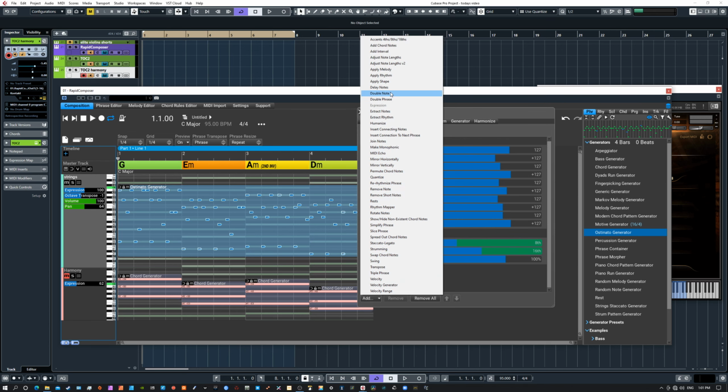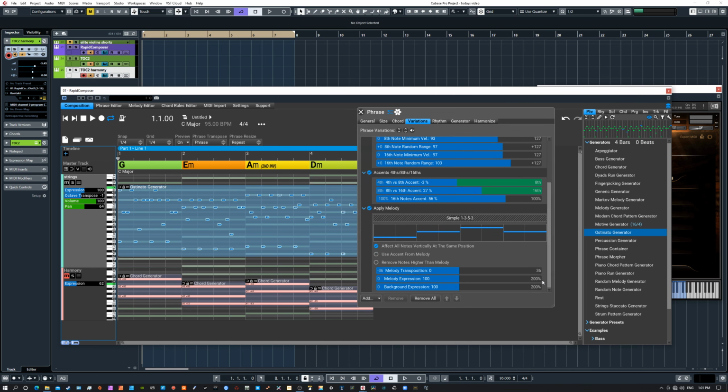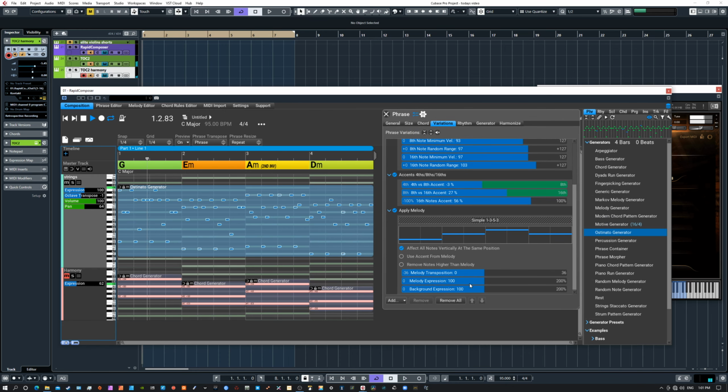We're going to add something, apply a melody. So what we have here, scroll down, is it's applied a little melody, a little idea to parts of this, and let's just listen to it. And we can go back to our normal 0 transpose. And maybe you want to go up a little bit.